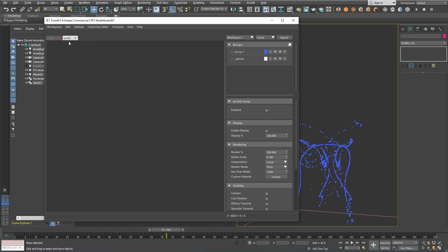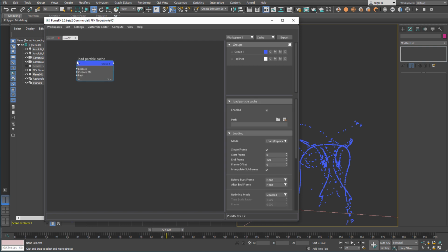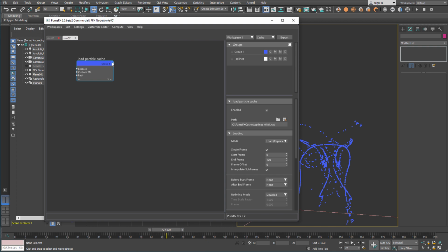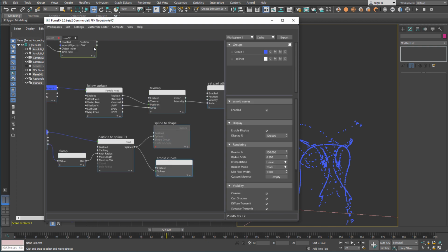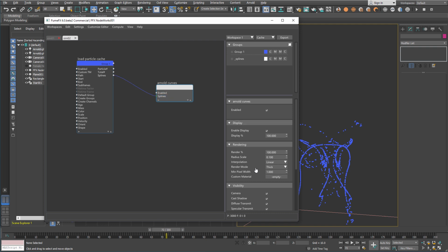So we need to create another tab and add the load cache node. And we need to load our caches here. And actually, I'm going just to copy this node. We need to connect loaded splines to Arnold curves.